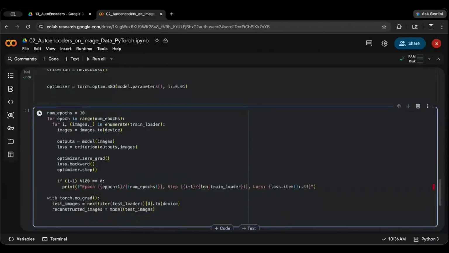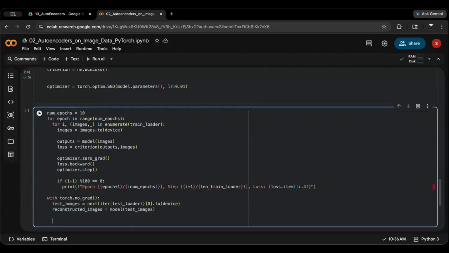Okay, so again, what we are doing here is we are retrieving the first batch of the data from the test loader. Then this 0 basically selects only the image from the batch and ignores the label. Then this .to device, obviously it is going to move to the specific device, whether it's a GPU or CPU, whatever you have chosen. Then reconstructed images means it passes the test images through the autoencoder model. The model generates the reconstructed images, which are the output of the decoder after the images have been basically encoded and decoded.